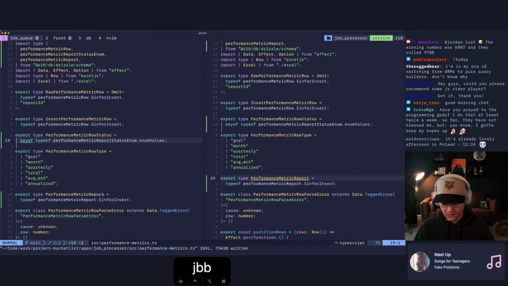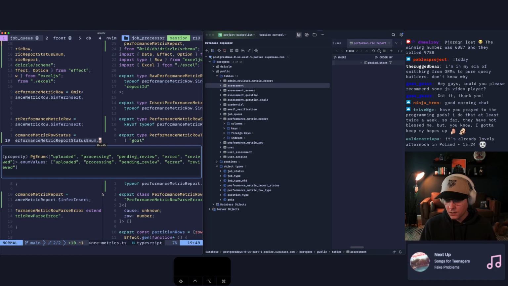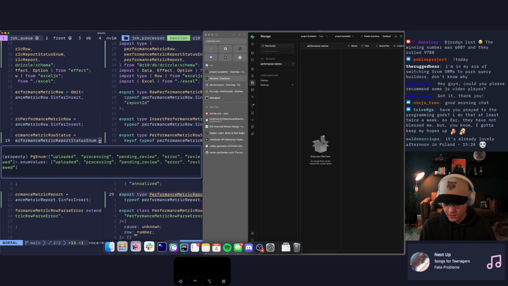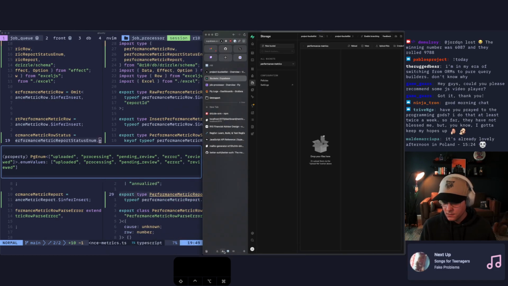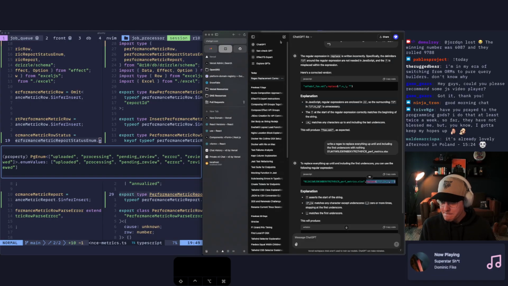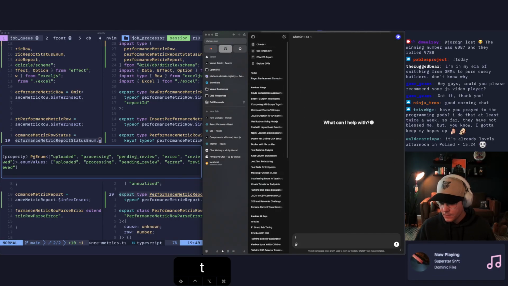No, it's not key of. Okay, hold on. I can't remember how to do this in TypeScript. TypeScript array of string literal to union of string literal type.